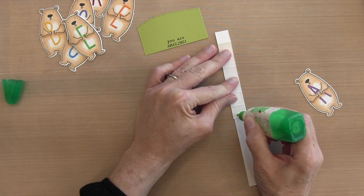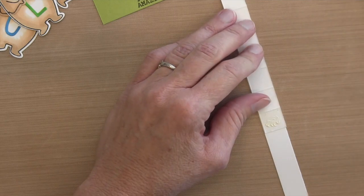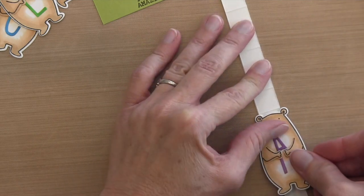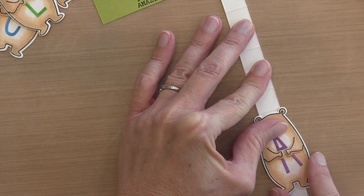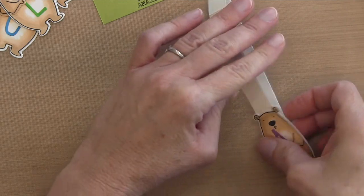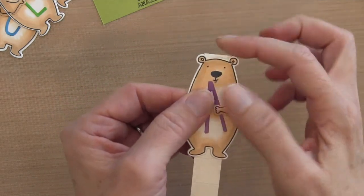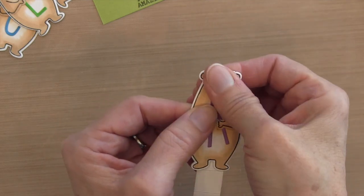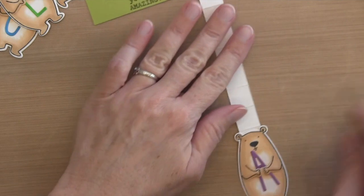So I'm going to use some Tombow Mono multi-glue, and I'm going to use it very sparingly because you really don't need that much of this glue. And so you're going to put some at the top, but make sure you leave a gap because the bear's not going to be all the way at the top. And the reason for that is you want to make sure that the ears do not go past the crease. So it should be completely flat at the top here because otherwise the ears will get in the way when you try to flip them over.